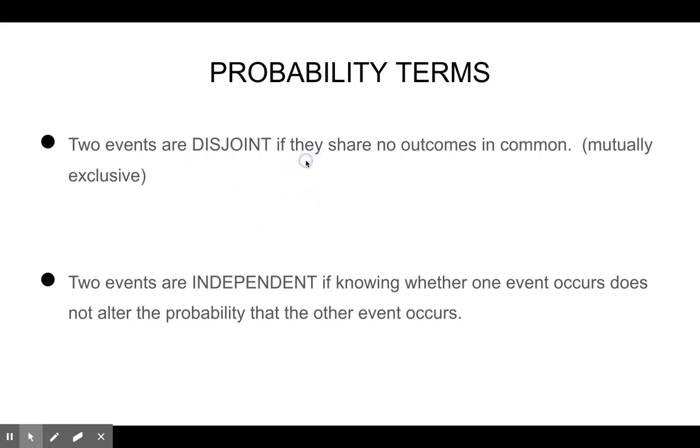Disjoint is talking about different outcomes. If you have two things happening, can they happen at the same time, or is it just impossible? Like, I can't go to wrestling practice and go to tennis practice at the same time, right? Those are disjoint events. I can't do both at the same time after school. So we call them disjoint. You can't do both, right? Another word for it is mutually exclusive. Maybe disjoint sticks in your brain a little more, but yeah, mutually exclusive. You'll hear people on the news and in other places talk about mutually exclusive all the time. They'll be like, oh, those are mutually exclusive events, you can't overlap them. They're not going to happen at the same time. Okay. So as we get into it, keep those in mind.